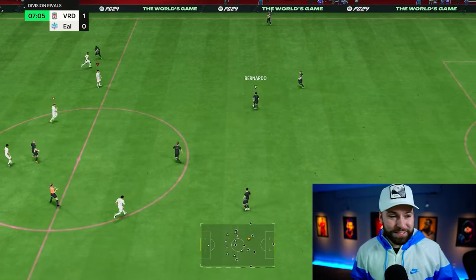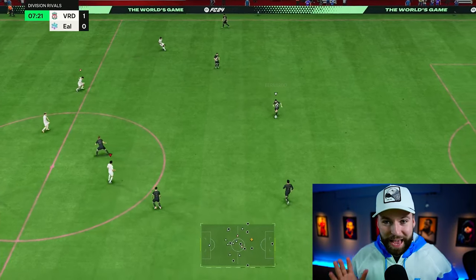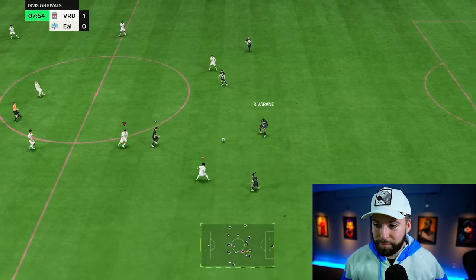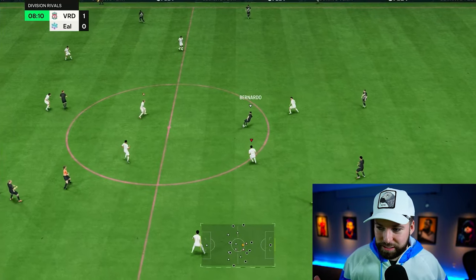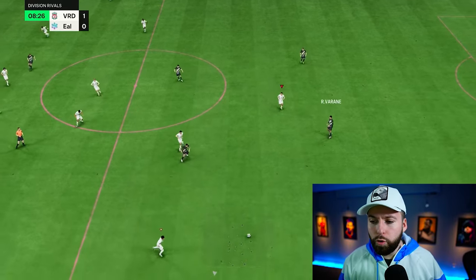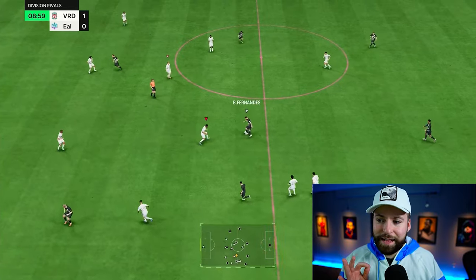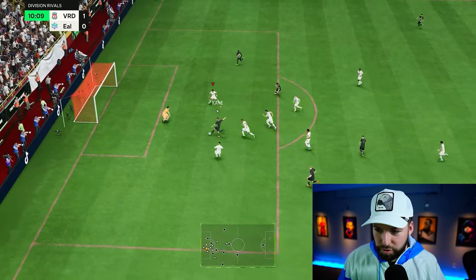Yo, I know this guy's defense is no good. Okay, I know his defense is no good. And I know, obviously, with that team, probably not that great of a player, because we are in a lower division on this team, on this account. But, oh my goodness. That is insane. That dribbling is insane. We let him score so he doesn't leave.